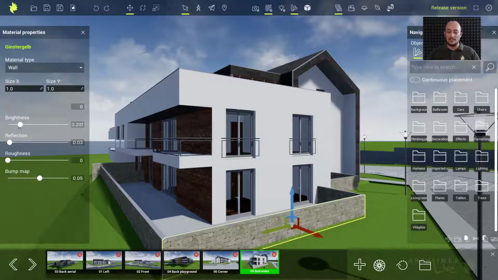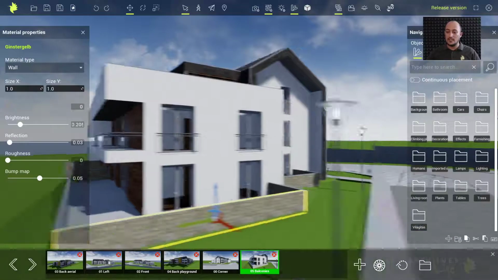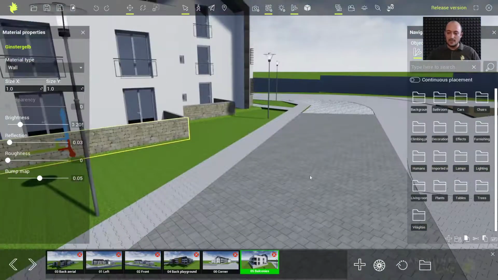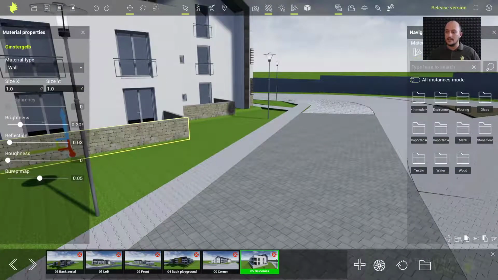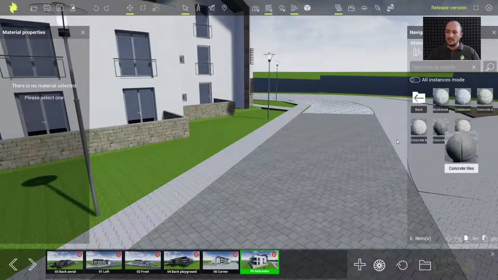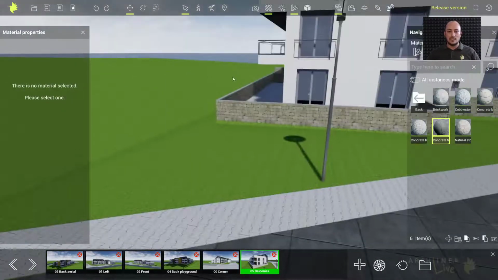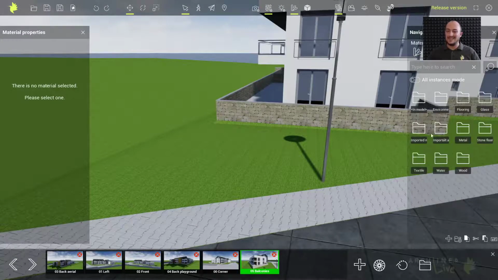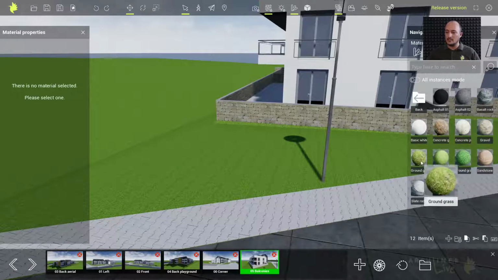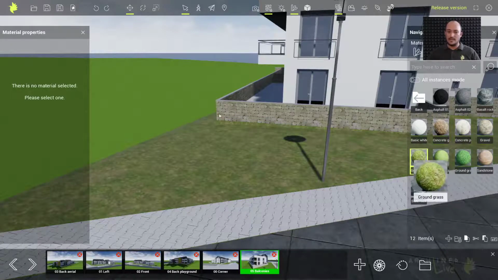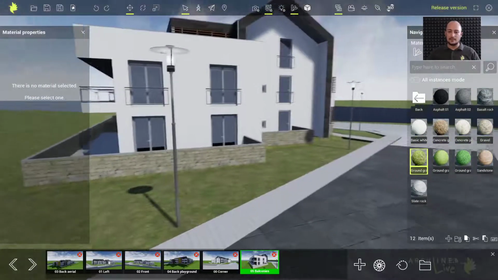This is a glass surface, and this one is also a wall surface, and I still have the option to change its brightness if I want it a little darker, or I can change the materials to something else. For example, at this area, I would like to change this pattern to something I can find in the stone floor, and I would like to use these concrete tiles here. I would like to change the grass pattern as well, something a little less tinted like this. So I'm going to go to the environment folder, use this one on this surface, and of course on this surface as well.